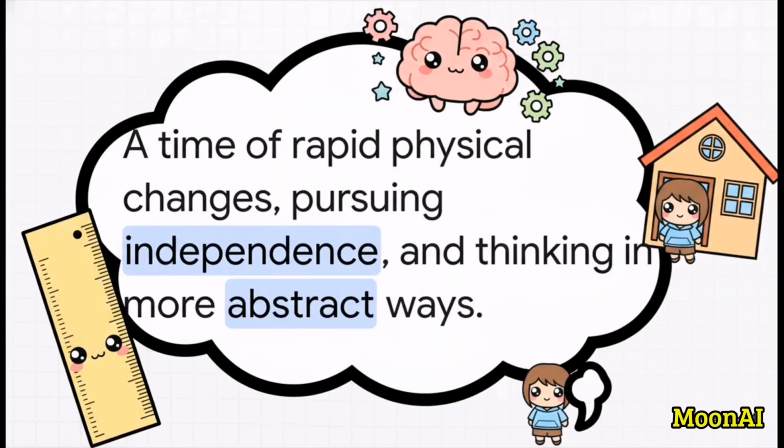Santrock really perfectly summarizes what you're experiencing. He states that adolescence involves rapid physical changes. We're talking dramatic gains in height and weight. It involves the heavy pursuit of independence and identity. And fascinatingly, your thought processes are actually becoming more logical, more abstract, and a lot more idealistic. You are spending significantly more time outside of the family, figuring out exactly who you are.